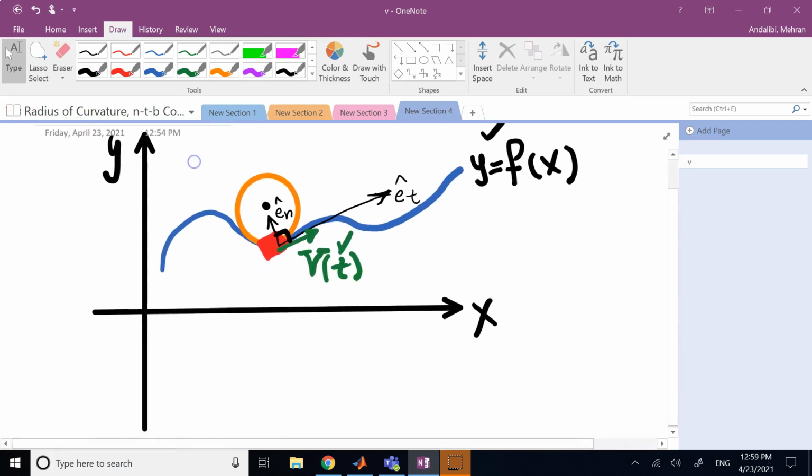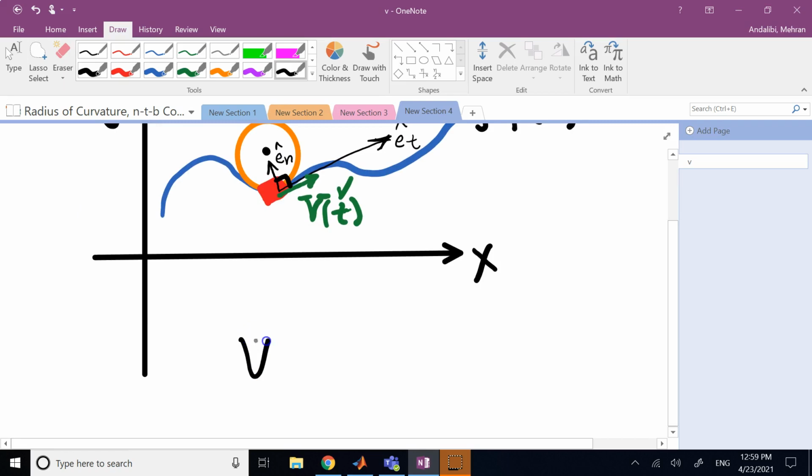So if I use these two, as I said, there is a third unit vector, but we'll talk about it later. If I just use ET and EN right now to describe the axes of this new coordinate frame, we call it tangential normal, then I can show that the velocity of the particle at any point is equal to its magnitude, which we call speed. And since velocity is always tangent to the path, it is always in the direction of which unit vector? ET.